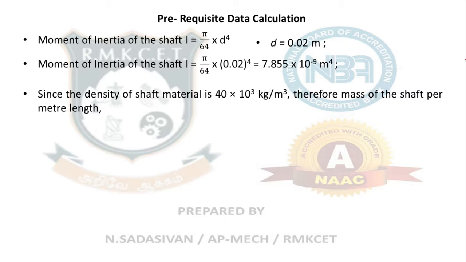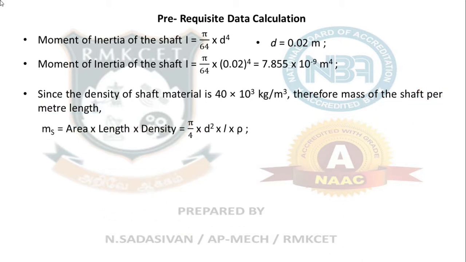What is the L given in this problem? L is 0.6. But when you are doing the W, it should be done for 1 meter length. That I have already told you. Please keep this in mind. Per meter length is the actual formula. Whatever may be the length, even if it is less than 1 meter, when you are calculating the weight of the shaft for substituting it in the formula, the 1 meter length is standard, that you should not change. Okay. So what is the weight of the shaft?